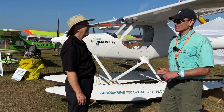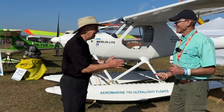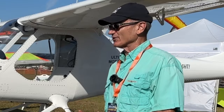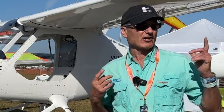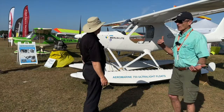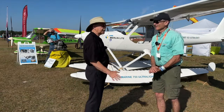As far as Chip knows, this doesn't exist anywhere else — it's an ultralight motor glider floatplane. It's a Part 103 ultralight on floats, which is one of the best things you can do with an ultralight. It qualifies as a motor glider because of its long, high aspect ratio wing. As a motor glider you can fly without an N-number, and as an ultralight you can put the floats on or off in two hours. Every Merlin kit comes with float attach points.